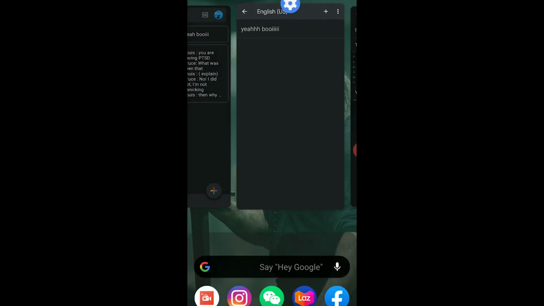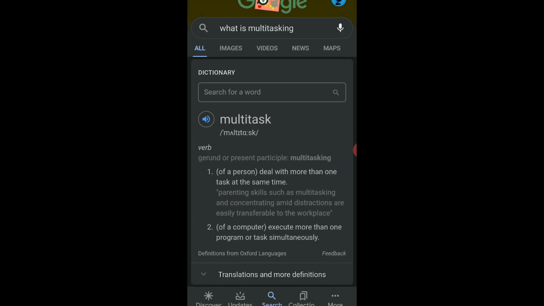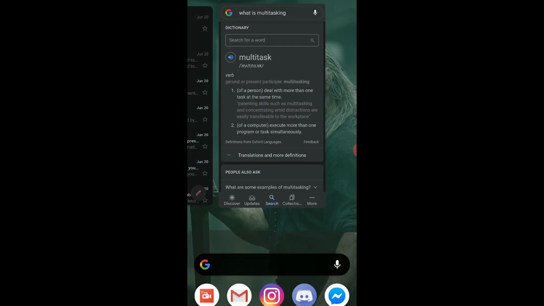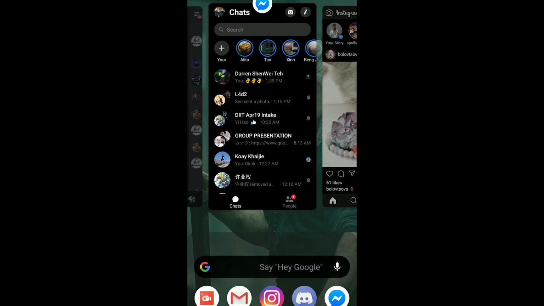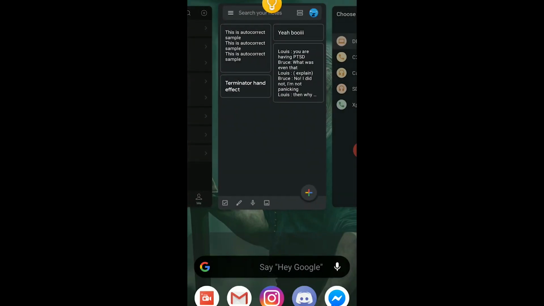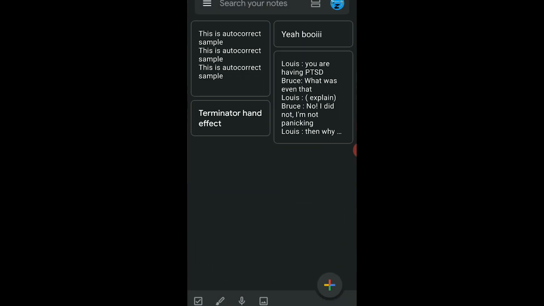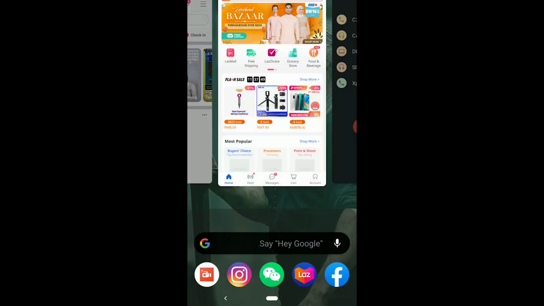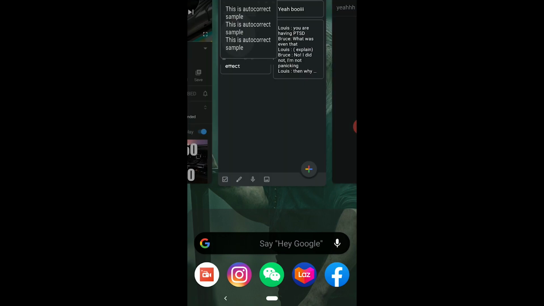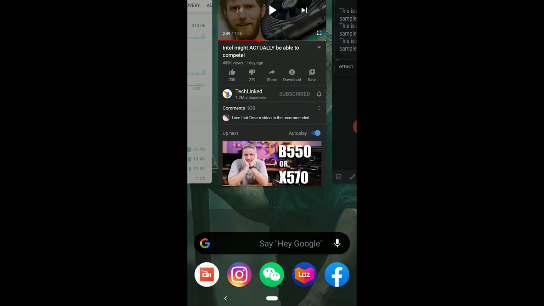If you open it, you can see all the apps that you have opened. So if you need to search for something, then you need to open another app to record or write it. You can use that recent apps button, you press it, and you can see all the apps that you have opened. In Google, they have their own multitasking tool. Just tap the open tabs button. It's going to open up all the tabs that you have opened. If you didn't close them on your phone, they're going to stack up, pretty much more than infinite. I think there's no limit for open tabs. So that's all for multitasking on Android. Thank you.